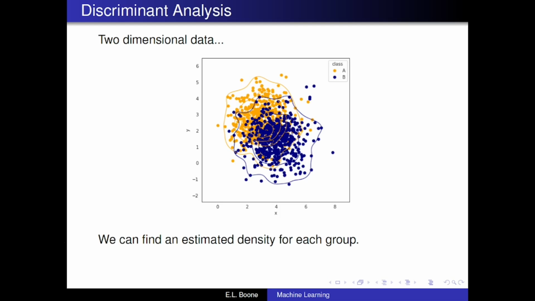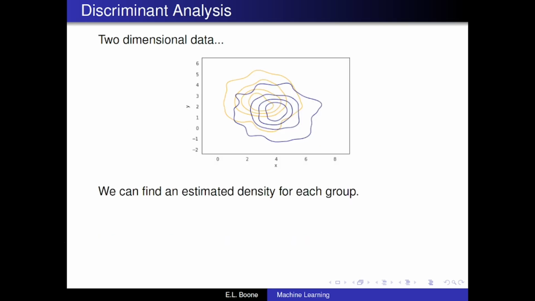Okay, so what we can do is find an estimated density for each group. This is using what's called a kernel density estimate, and we'll talk about those more later in the course. Right now, this is like putting a density over what we had before, and you would just look to see which one's higher at which point. And that's essentially what we're going to do. Here it is without all the points on it. So you can kind of see in this area here, they're about equally likely.